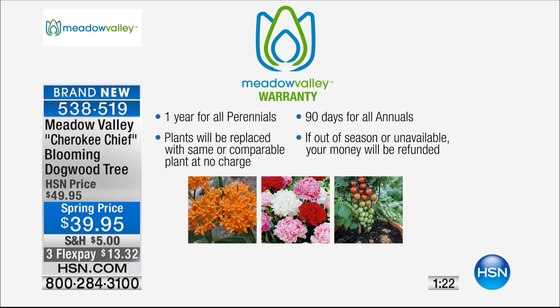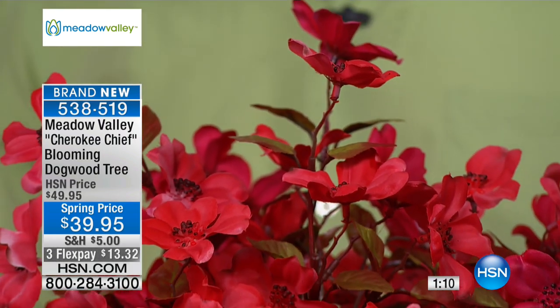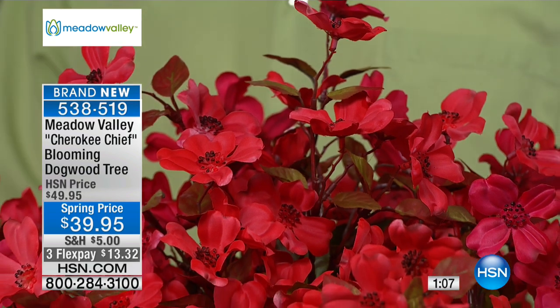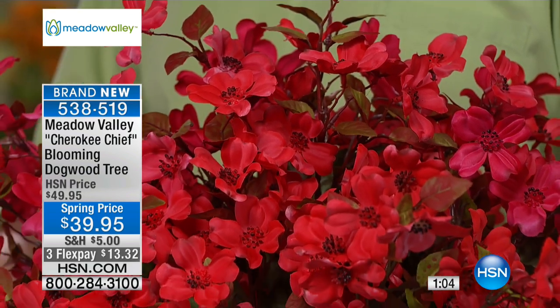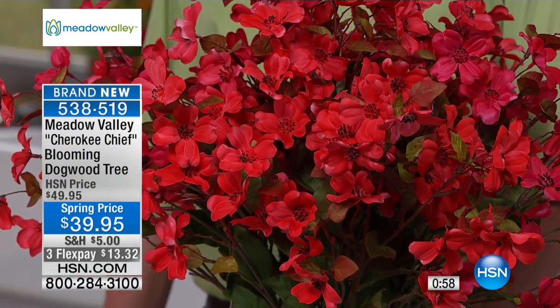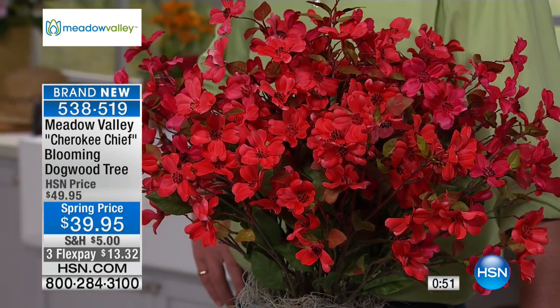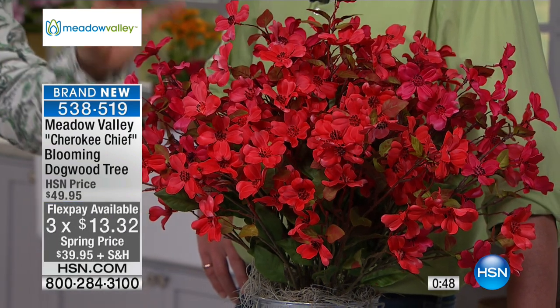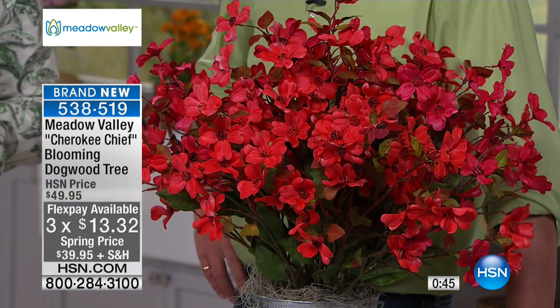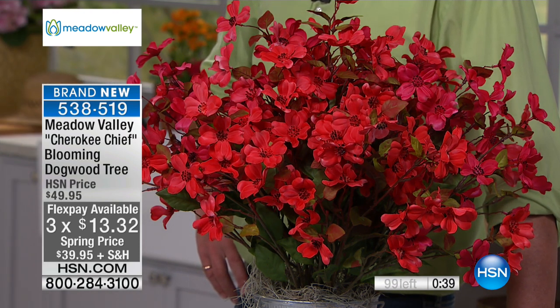I'm so fondly reminded of my time up in Knoxville, Tennessee — four years up there between 2000 and 2004. G'day to everyone up there enjoying the gorgeous Dogwood Festival and seeing those come out. Your house, your place can have just that. For one payment of $13.32, it's going to be sent out to you. I'm sure you've always wanted your own Dogwood — and now here is the opportunity, but not to have just any white Dogwood. This is a glorious blush-pink variety called Cherokee Chief, which is small, compact, great for small gardens, but also good as a specimen in the middle of a lawn.